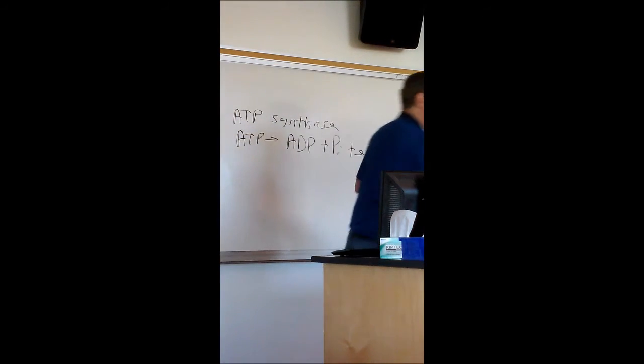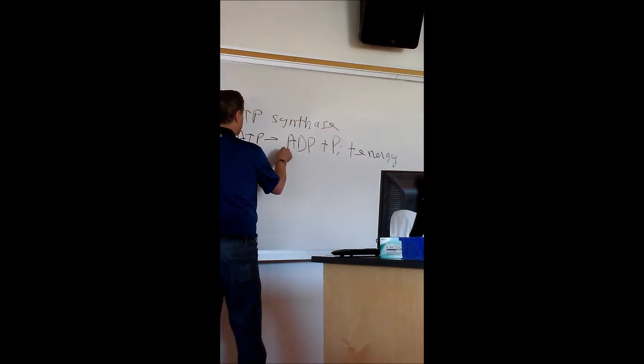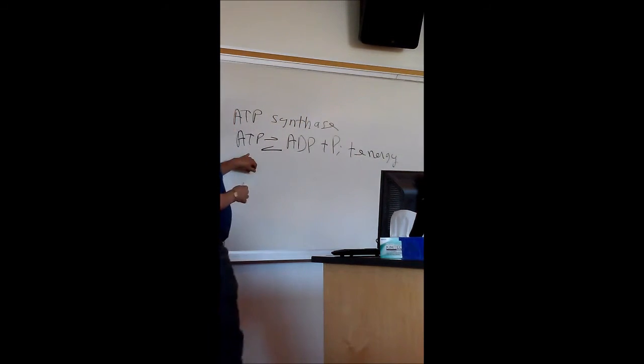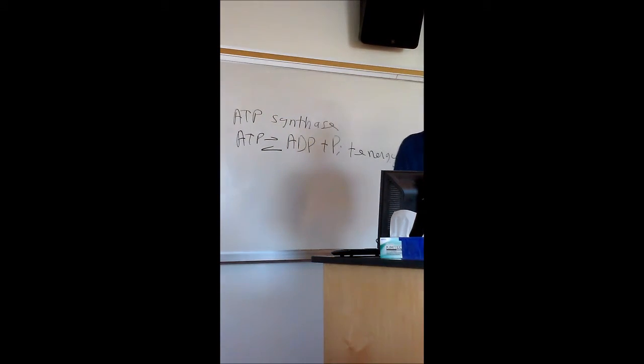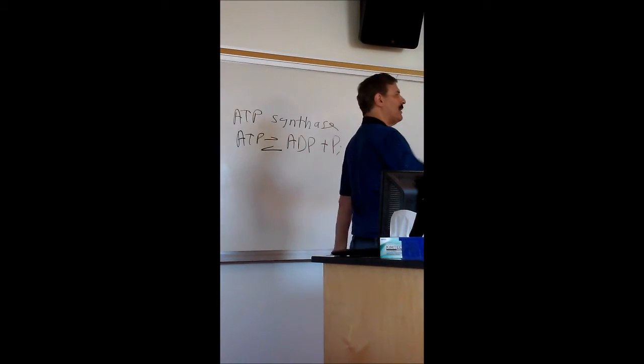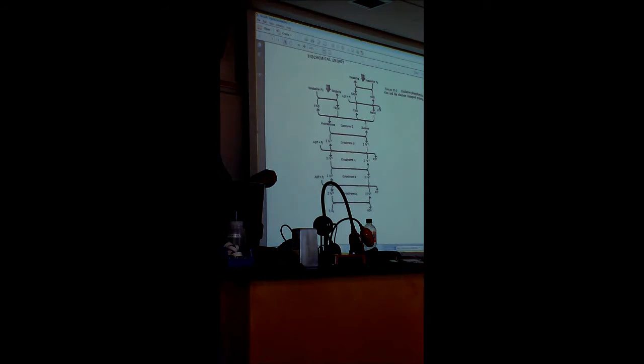In other words, if we want to go backwards, we're going to make ATP. So we have to put energy in. Well, that's what ATP synthase does. And now we can go back to your questions from a long time ago that I wouldn't answer. Look right up here, ADP plus P sub I suddenly becomes ATP. It's doing that because ATP synthase is grabbing that energy that's being lost in electron transfer, and it's using that energy to make ATP.